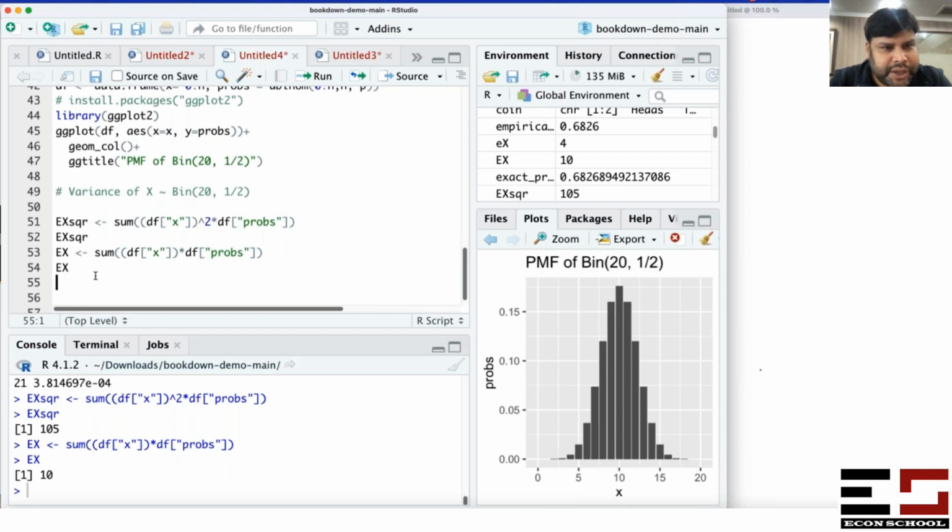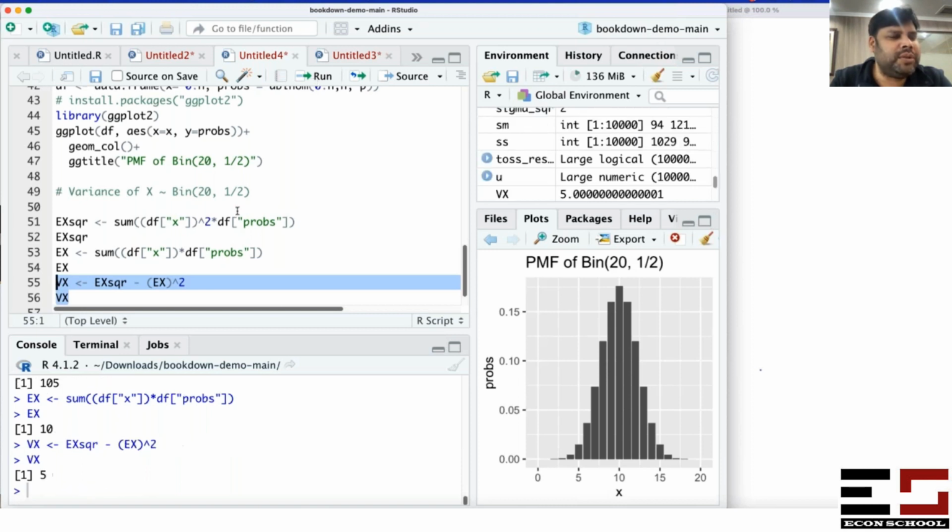And what is the variance of x? The variance of x is ex squared minus the square of ex. Is that okay? Fine. And now you can print Vx.